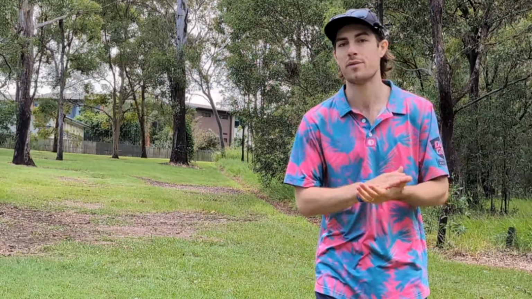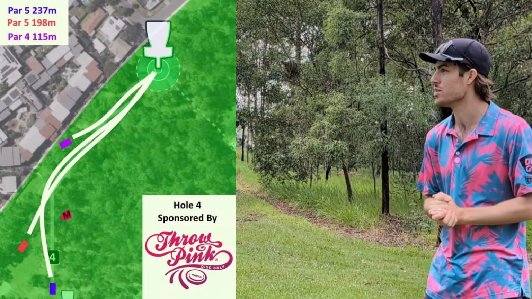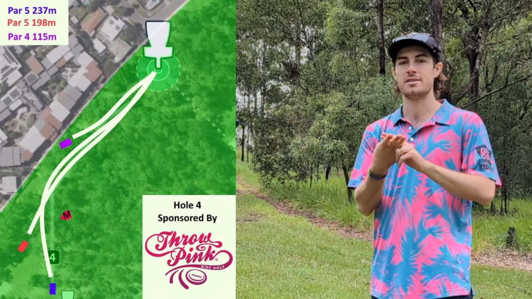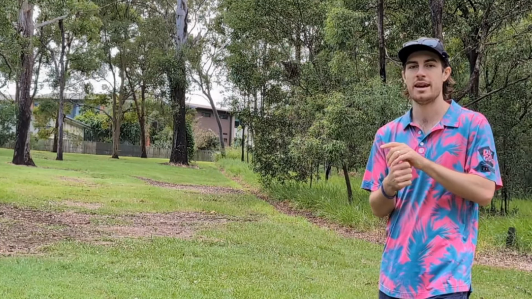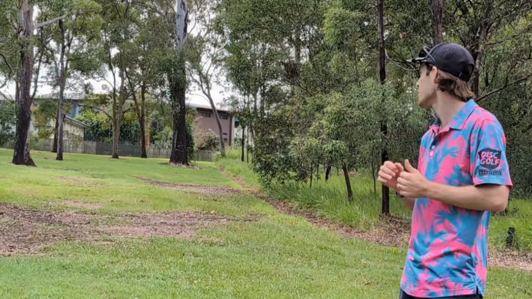All right, we are on hole number four now. This is an awesome hole. For the pro layout, it is a par five. What is that? 236 meters ish. It's a good example of this hole. There's three different tee pads on almost every hole. So you've got the pro layout, which I think the MA2, MA1, MPO will play, and then you've got intermediate layout, which is maybe MA3, MA4, and an FA division.